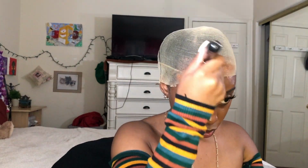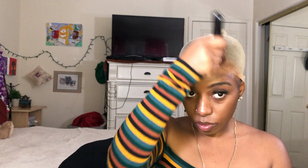Once you cut off the excess cap, make sure to push down anything that might be lifting or sitting up. The next step is putting concealer on your cap. I also put concealer on the parting space just to be safe. One thing that I know that I did wrong was, again, I did it while it was still kind of wet, and I don't know why I was rushing. Don't be like me. Make sure it's dry.